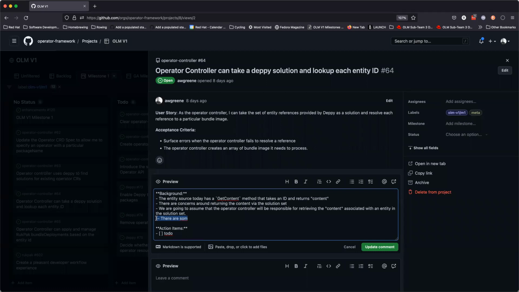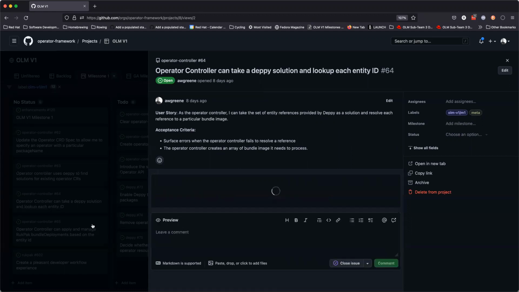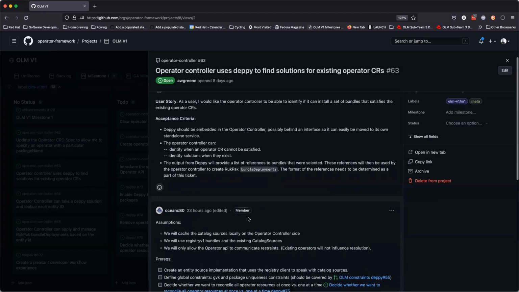So what I think I heard as the answer there, Alex, is that DEPI on one hand will return a bunch of entities, and then we'll call get content. So there will be a lookup. Yeah. So we are going to assume that the operator controller will be responsible for retrieving the content associated with an entity in the solution set. So I think we're good there. I'm going to update this comment, and for the sake of completeness, it might make sense to look at 63 and add that.